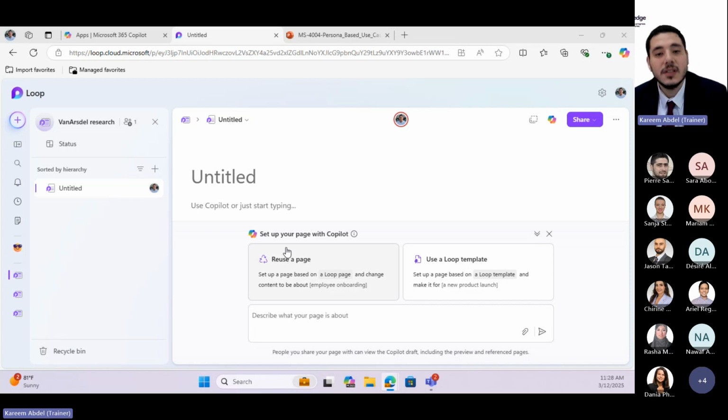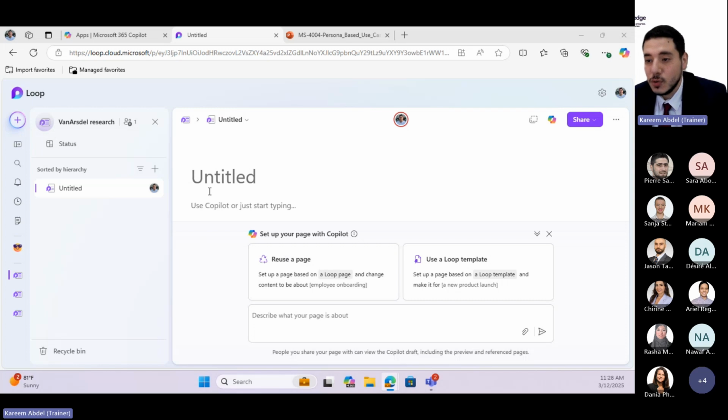You can also reference other components within Microsoft 365. So you can reference documents, you can reference whiteboards, and we'll see whiteboards in a bit, and what the functionality of whiteboard is.